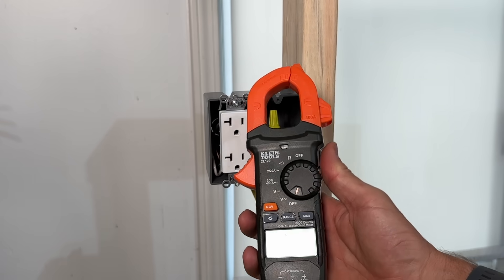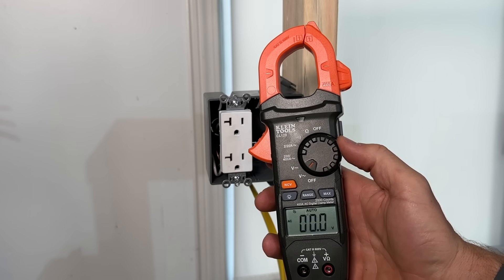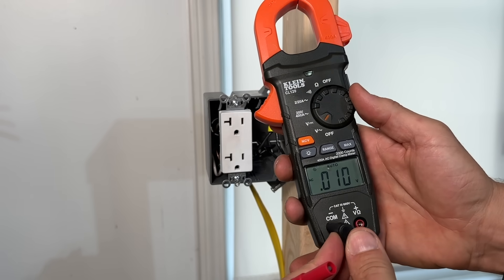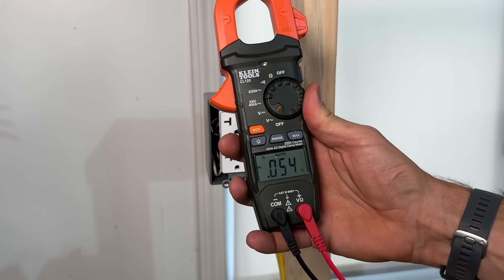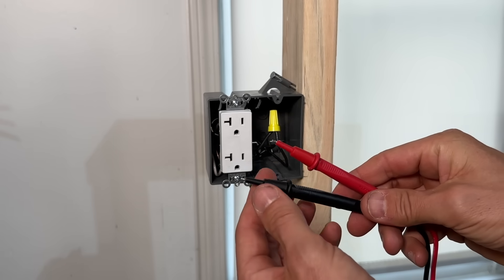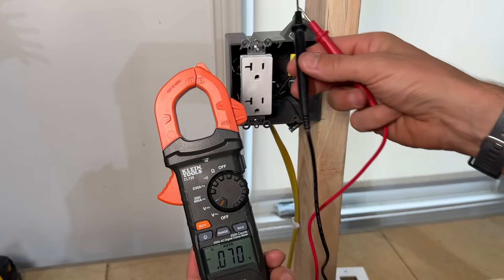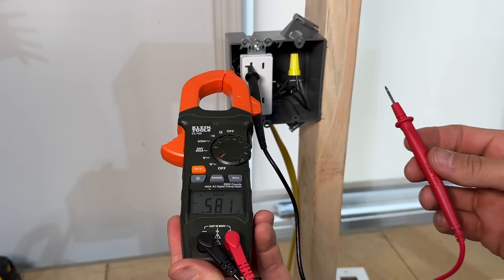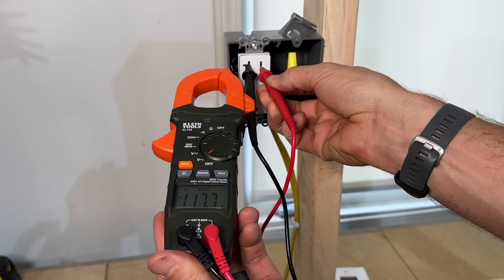The next most common feature gets into what you'd use a digital multimeter for. Scroll the dial over to voltage for AC, then connect your probes — black to the common and red to voltage. It's also used for ohms when measuring resistance. If you have new probes, remove the category 3/4 clamps so you can use the probes to test an outlet. There's a handy holder where you can press the black probe in.